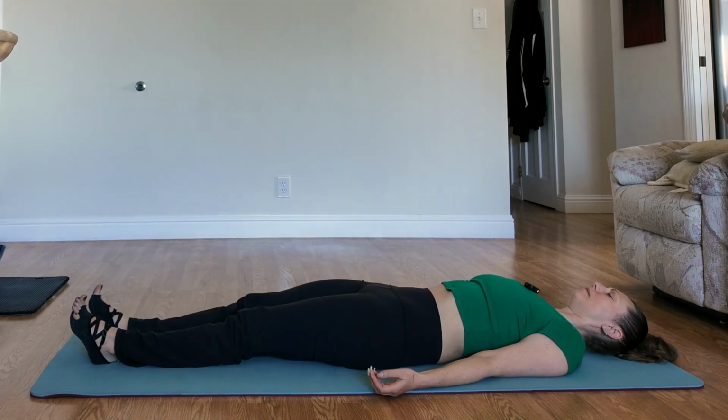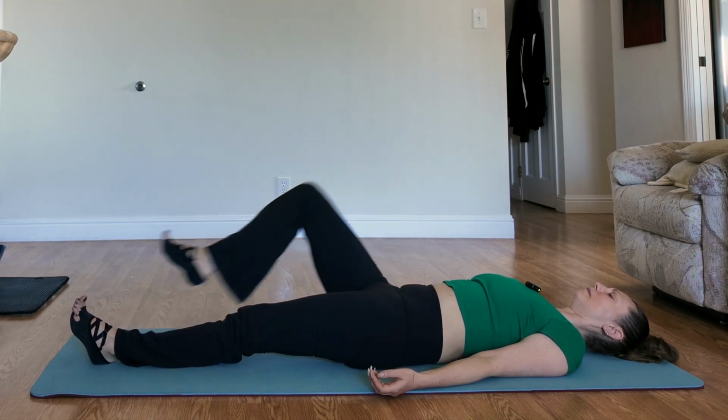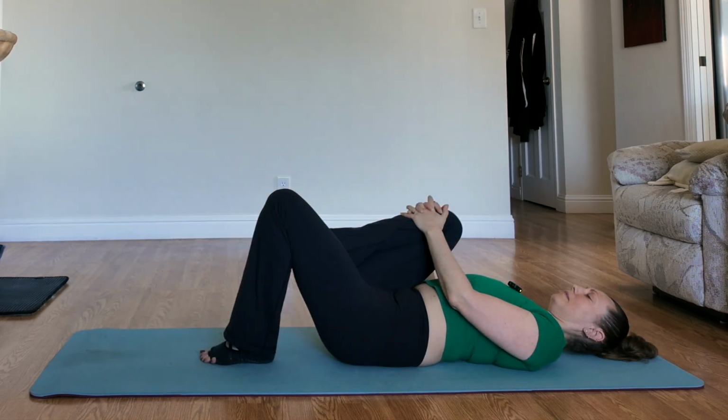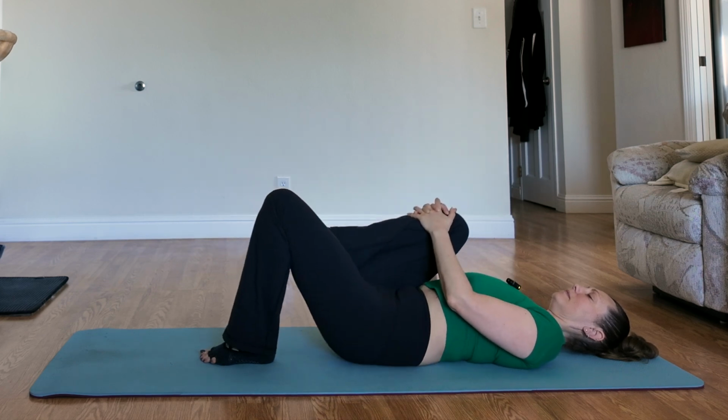All right, you did it. Give yourself a good rest before moving on to the next exercise. You're going to go into the leg lock bridge. You're going to have your knees bent, feet flat.